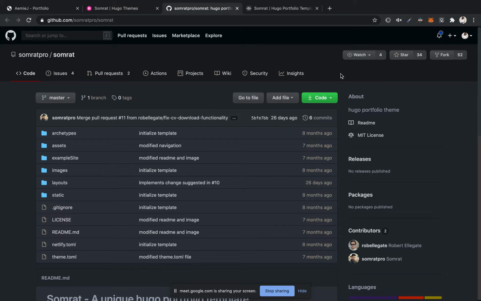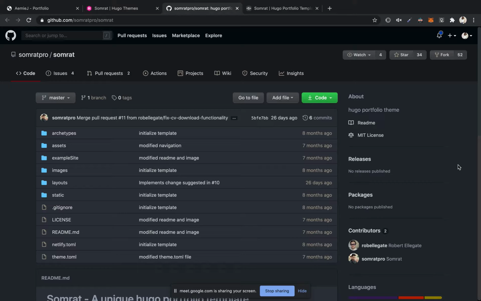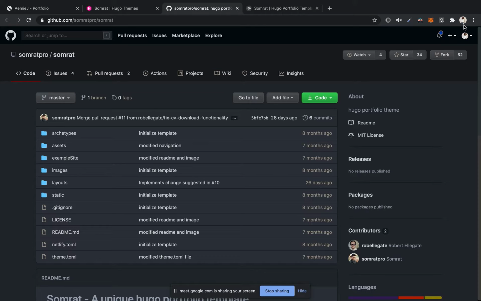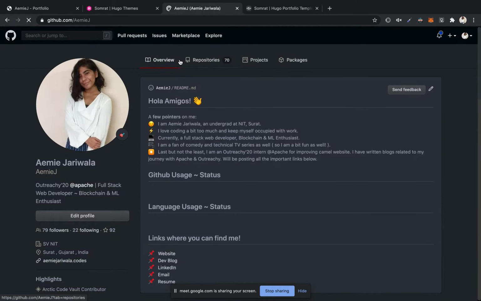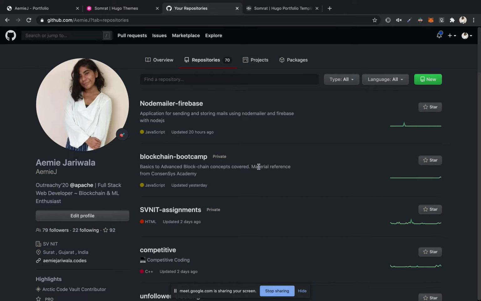So what you first basically do is fork this repo, the best thing to do. Even though the readme tells you to clone this one itself so that you can stay updated, I always fork my repo. So click on fork. I already have forked it beforehand, but you can click your username, and whichever account you want, you can fork it to that account. After you have forked it, you already have the copy.